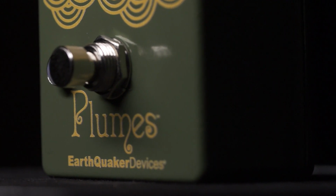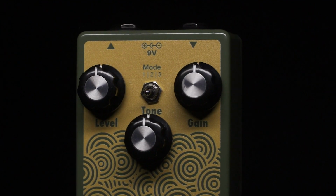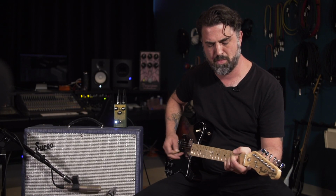Putting out another TS-808 based pedal was not something that I thought we would do, because doing the Palisades was already something I said I would never do, which is put out a Tube Screamer based pedal. But in doing that, I really learned what I liked and disliked about it, and I think I nailed everything I was trying to do with the Palisades. But this Plumes just has a totally different vibe to it.